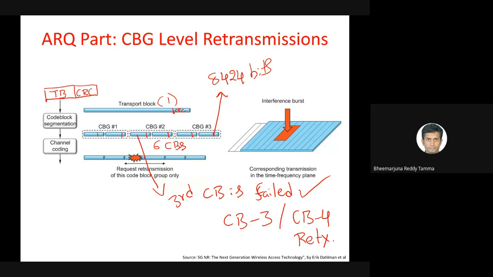And on the right hand side, you see how this transport block is mapped into the time and frequency grid. You can assume this is your time axis and this is your frequency axis, and the entire thing is your transport block. Out of that, one or a couple of code blocks got corrupted. By identifying the corresponding code block groups, you can give selective negative acknowledgement to the sender and retransmit only that, so that we avoid retransmitting the successfully transmitted part and significantly cut down on the radio resources used for retransmission of unsuccessfully received code blocks.